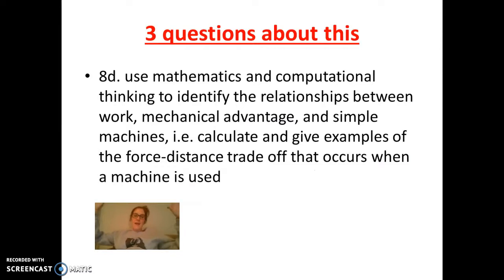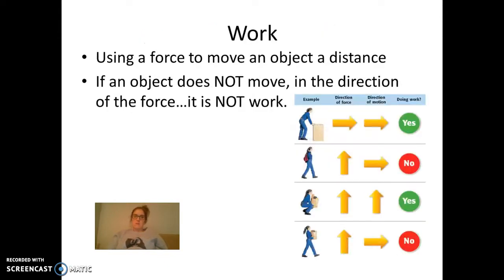All right, and our last standard. There are 3 questions about this where we're talking about work, mechanical advantage, and simple machines. All right, so in order in science to be considered work, a force has to move an object a distance, and they have to be in the same direction. So if an object doesn't move in the direction of the force, then it's not considered work.